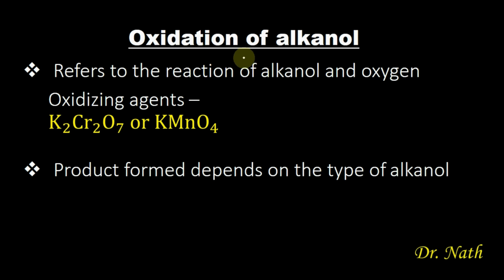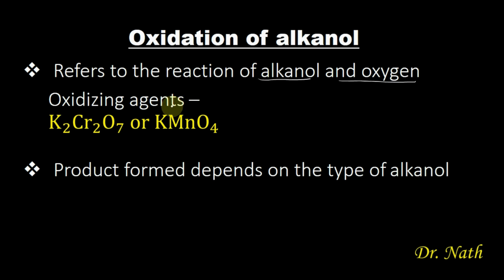In this video, we'll be looking at the oxidation of alkanol. The oxidation of alkanol refers to the reaction of alkanol and oxygen. So, the reaction of alkanol and oxygen is what is referred to as the oxidation of alkanol. And the oxygen is usually supplied by what are called oxidizing agents.